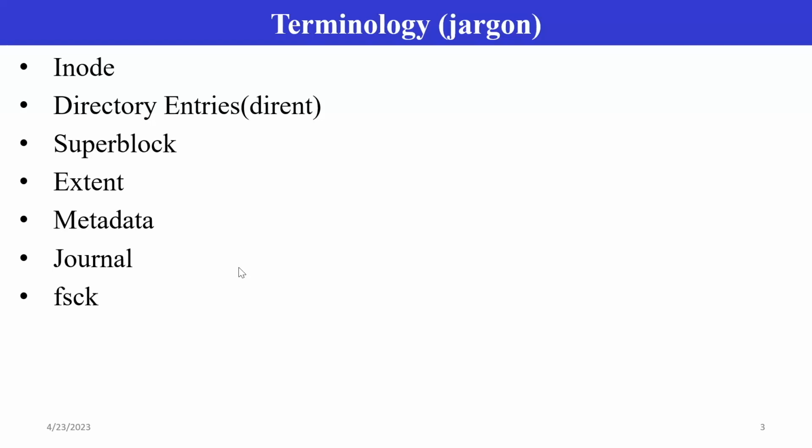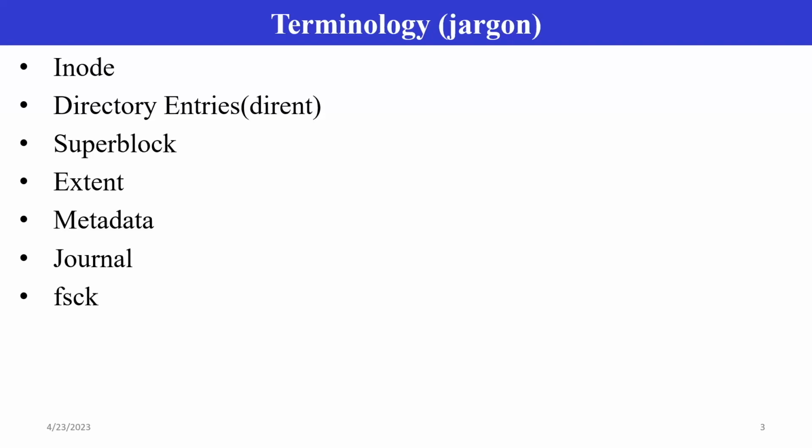So the inode is basically the on-disk representation. In this particular course, I will not really go into how the file systems are treated in the buffer cache, the block device and all that. This is going to be more on the on-disk representation. So when I talk about an inode here, it's mainly the on-disk view of a particular file, which contains a whole lot of things, like the creation time, the access time, and obviously the representation of the actual data that the file holds. That is referred to as the inode.